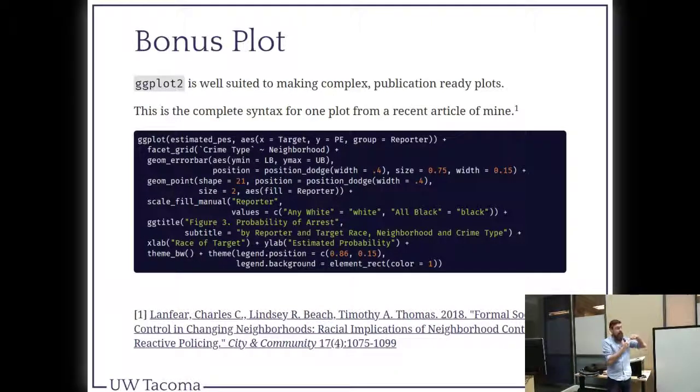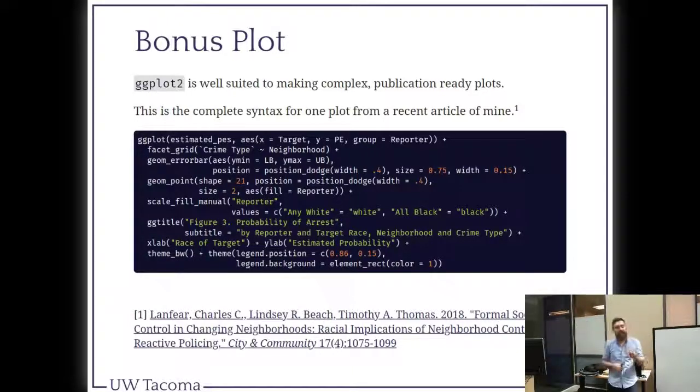Why is the predicted estimate, or the estimated probability? The group is the reporter. That is, did the person who called the police originally, were they white or were they black? Because they foolishly gave me those data. And it's faceted on two categorical variables. The type of crime: nuisance crimes or serious crimes. We got rid of crimes that are kind of hard to define and things that are non-criminal. Nuisance crimes being things that are essentially vagrancy type charges, like minor stuff. The stuff you'd expect that they're picking up black people for, not white people, which is true.